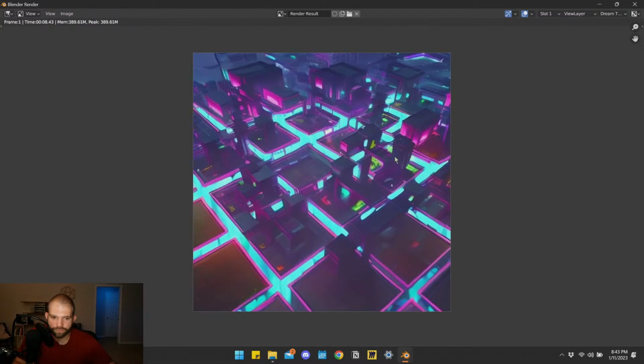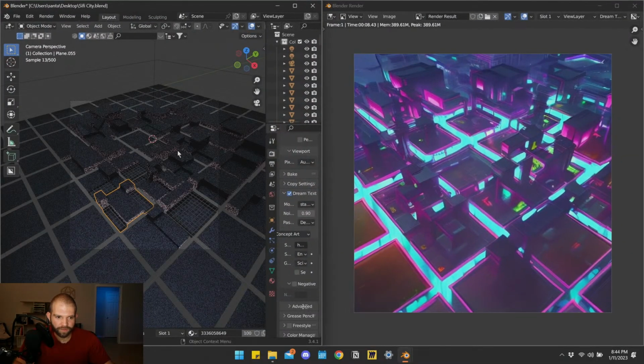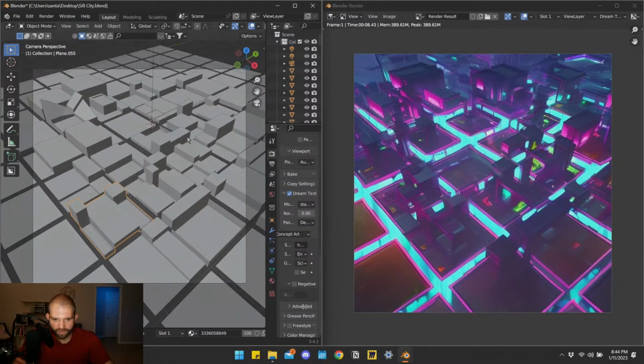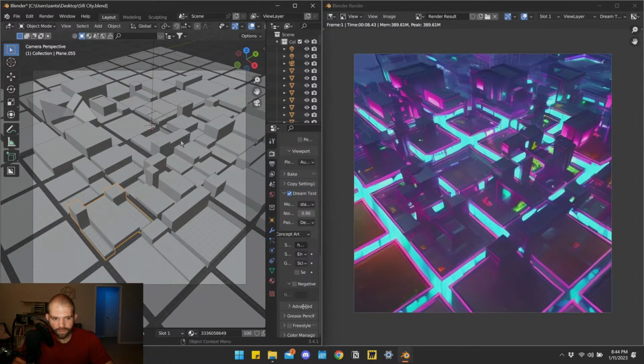And here we go. All right. Now that's something. So yeah, color and depth can be very limiting if you stick to just having a blank scene like I do now. But we're seeing here now with just the depth and the composition of the scene. I wonder if I put this side by side, how well does it match the blocks that I have in the scene? I mean, it does match pretty well.